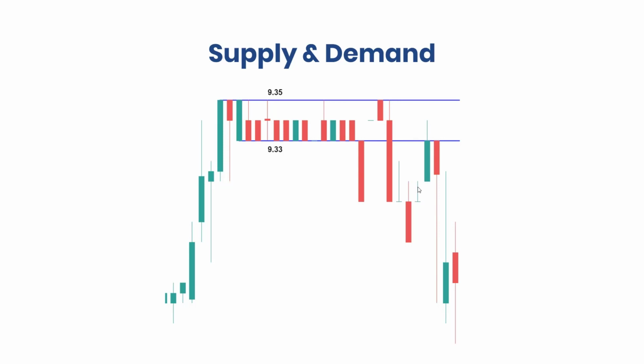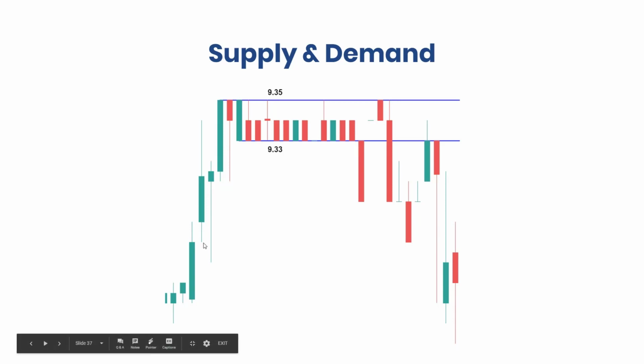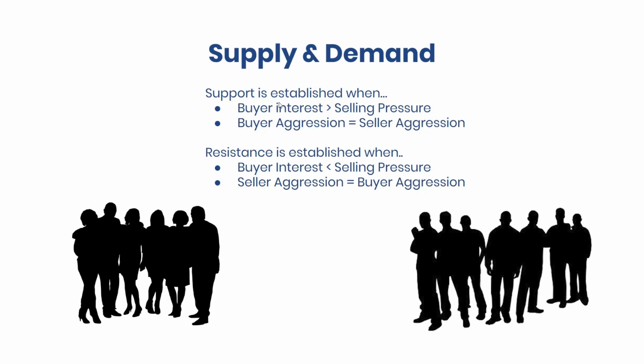We have two different groups who want two different things, who are unwilling to change their prices. The ask does not want to make any less than $9.35, and the bidders don't want to pay that much. So you get this range-bound trading where individual traders can come in and set the individual price point until one of those big groups makes a change. The price will not move. In this case, again, we lost our support. That group walked away, and all of these guys up at $9.35 start to panic a little bit, and they might lower their price to $9.30. They're trying to get ahead of each other and drive the price down, in this case, all the way to $9.